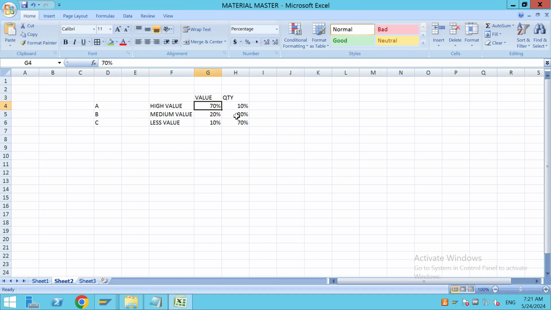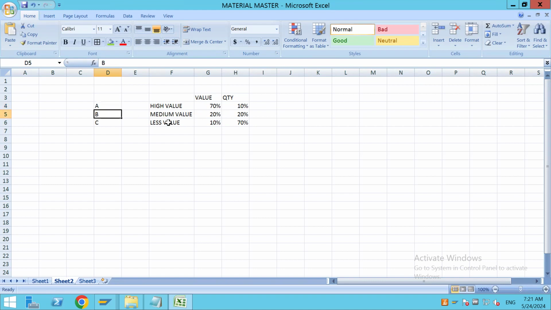And B is 20%, and C quantity is high, but value is less. So for this A material, every month or every quarter, you have to do the physical inventory check, whether your physical quantity is matching with your system quantity or not. If there is deviation, it means you are going to lose the value. It's money, right? So that's what we are going to do.